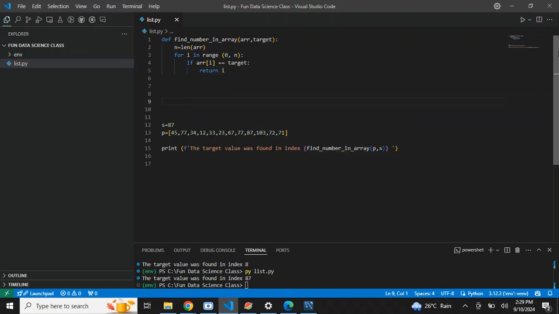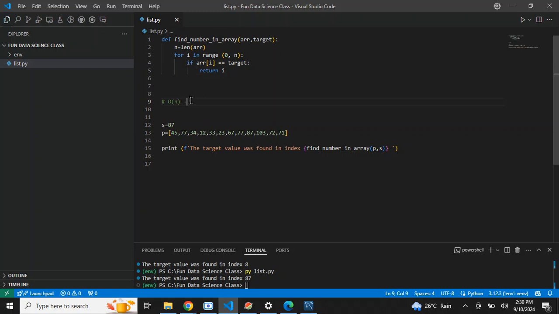So our second problem, you can see it runs on the time complexity of big O of n, which is linear time complexity. We won't look at time complexity or space complexity in this video because this is a data science class, not a data structure class. If you want to know more about time and space complexity, look out for my videos on data structure, where you get to know how time complexity and space complexity work.